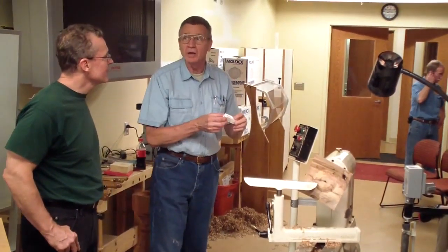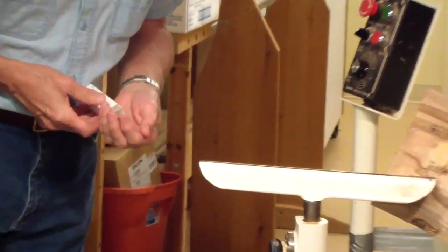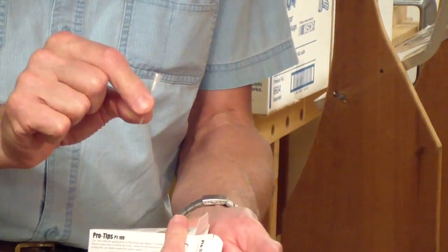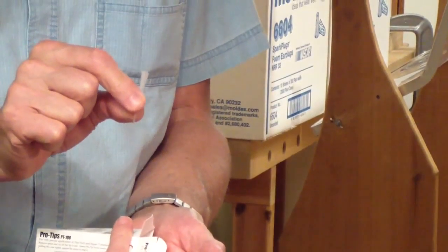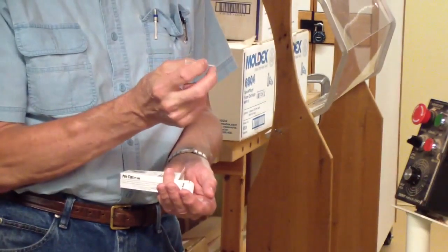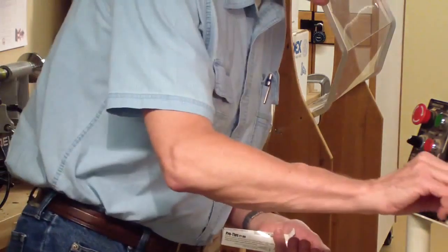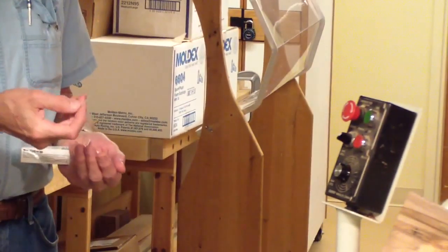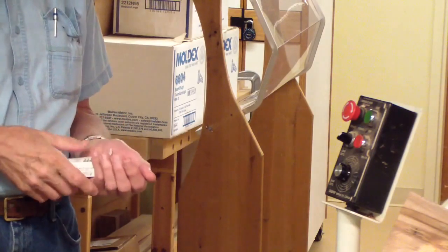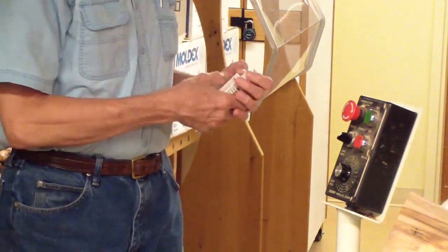Some people go through super glue really quickly. When I was at the woodcraft the other day, they showed me these tips — they are really worth it. They're only about so big and it goes inside of the tip on your glue. You unscrew it, slide this in, and pull it up tight. I've only had these clog up about two or three times — then I just cut it off. You can do one drop at a time and get right down in those voids. You don't cap those, you just leave them open because the opening is so small.